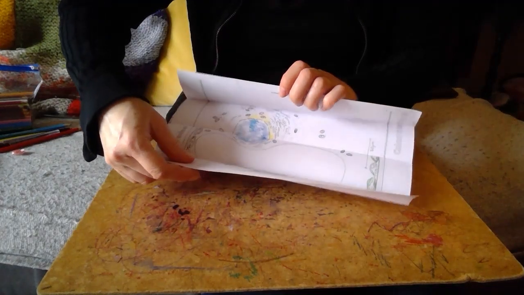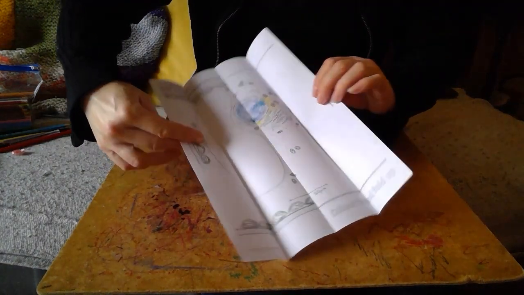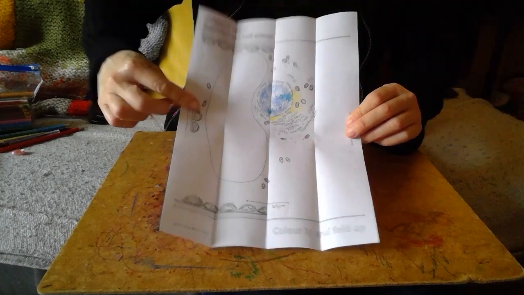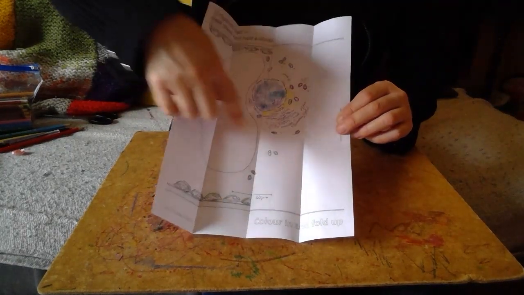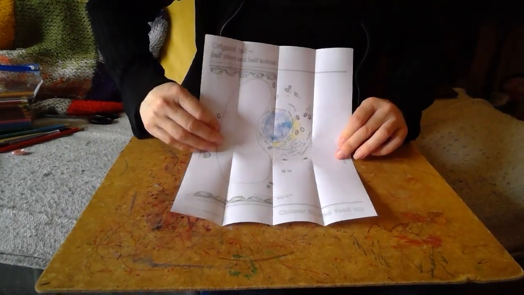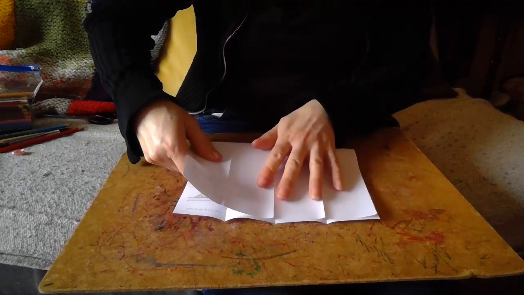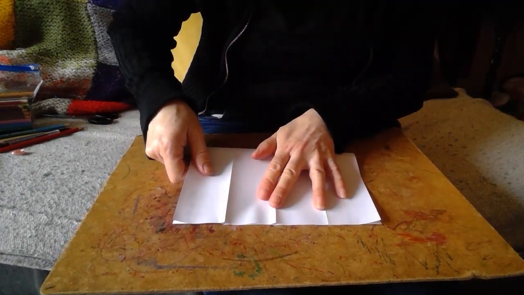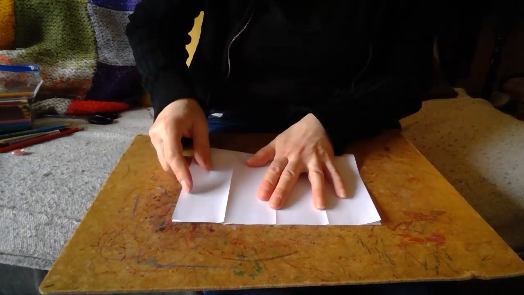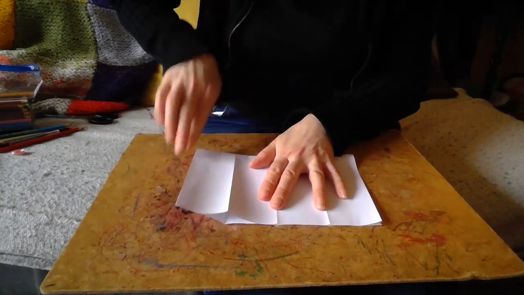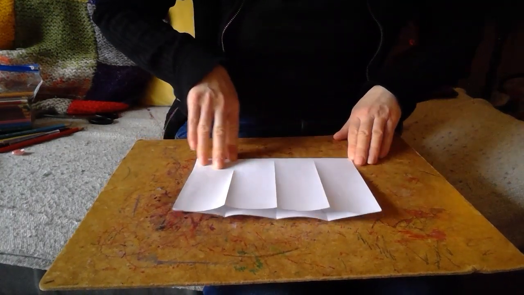Now open it up and I would recommend twizzling it around. We're going to next fold it in half the other way. This shows half is a cheek cell and half is a palisade cell, plant cell.